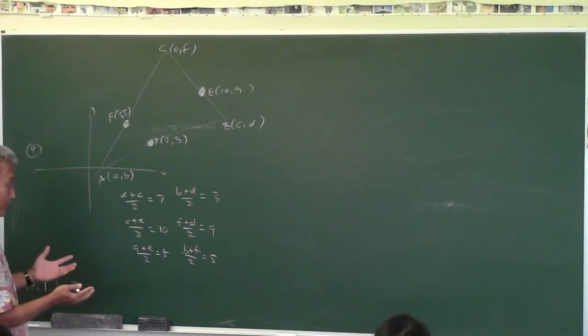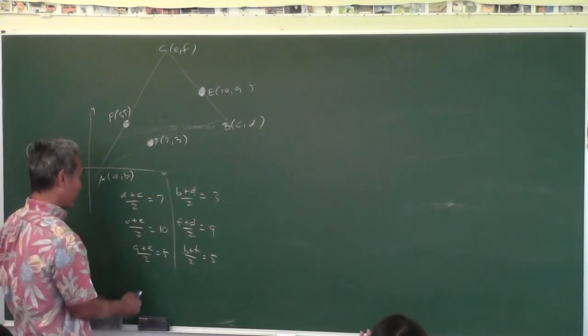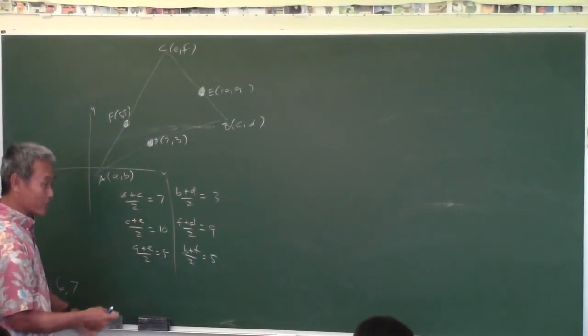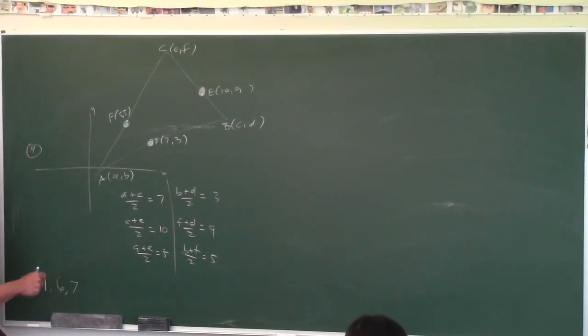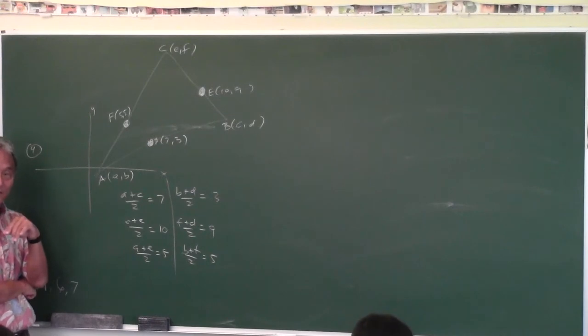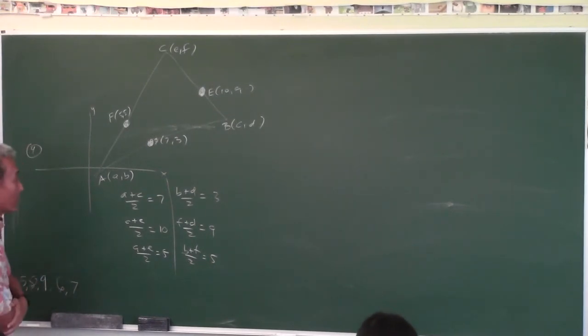When you come out of algebra 2, you should be experts at solving three equations and three variables. And when you come out of pre-calculus, you should be experts at solving n equations and n variables. And you will be, but I'll teach you how to do that, and we're going to use our calculator. Like, what if you go to college and you're going to solve 15 equations, 15 variables? What are you going to do? Computer. No, you use your calculator. I'll show you how to do it, but we're going to learn that in the third quarter.